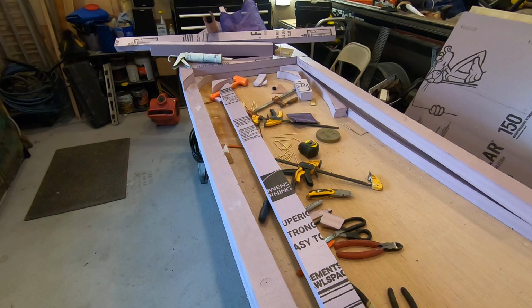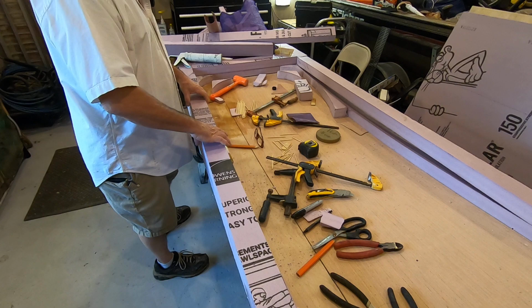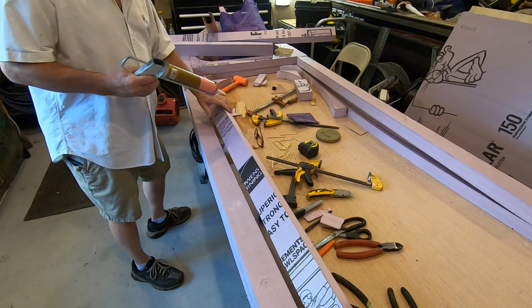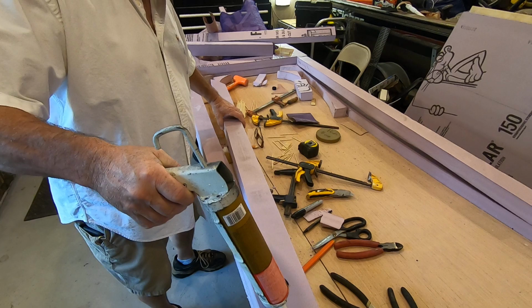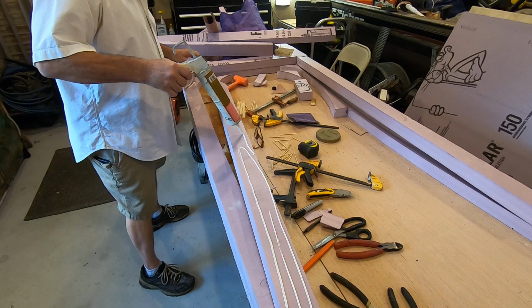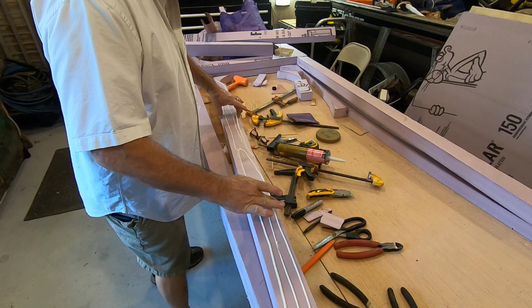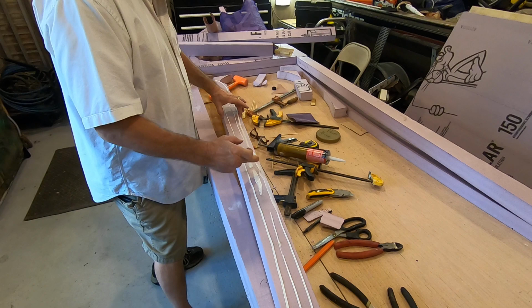Gonna put the gunnels on. They could be gunnels. I don't know if they're gonna be the top part or not, but we'll see. Just ready to put these on. Don't forget, see, now this is going to be an outside edge here. It would be better if I didn't have all that glue on the outer edge, because liquid nails does not sand that good.